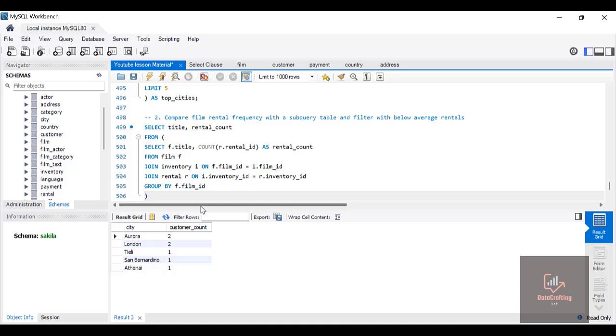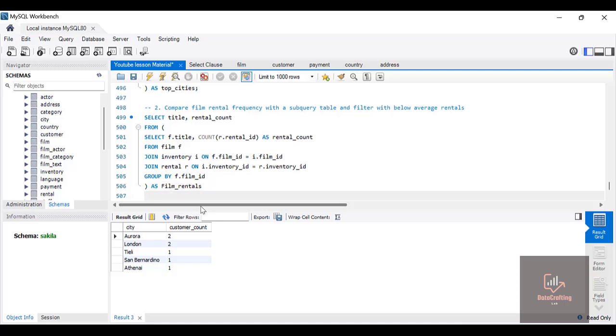Let's close parentheses as film_rentals. We've made use of our films and rentals tables along with the inventory table.